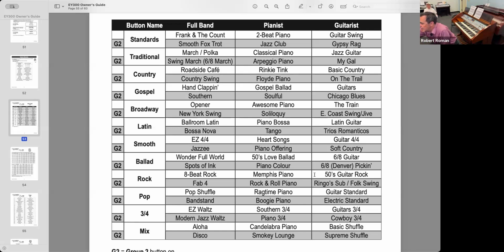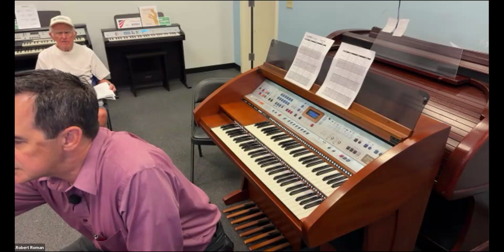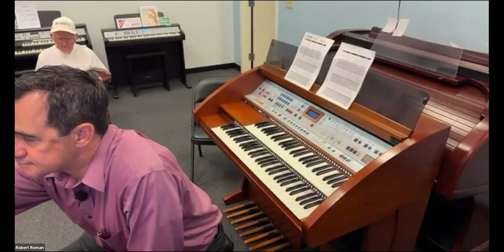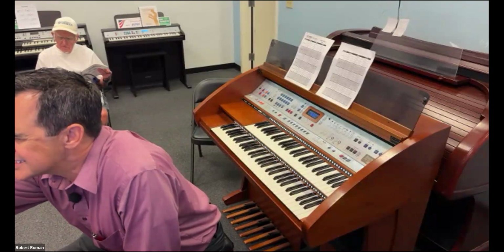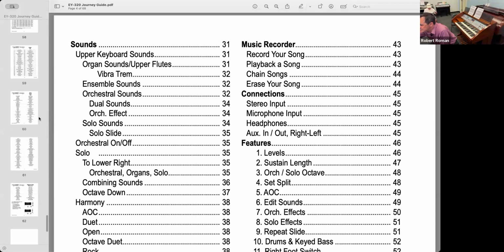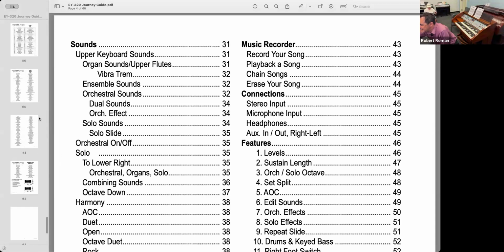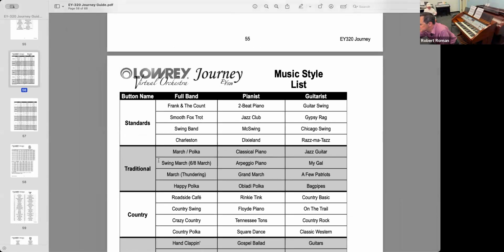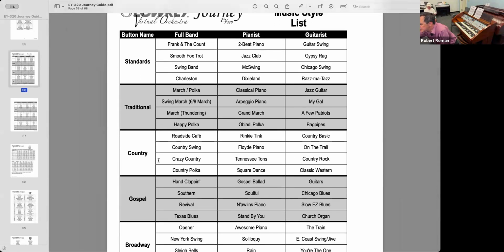You know, I find styles all the time when, oh, I didn't know that was on this one. You know. Now you Journey owners, what happened, the Journey, it's so tiny here. Okay. Go back to here, last page, or towards the back, should I say. Okay, it's on 2 pages here. I'll just use 1 page as an example.